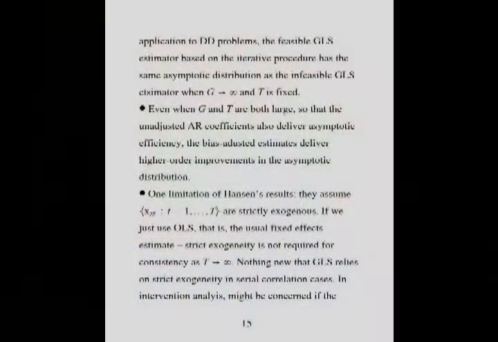It has the same asymptotic distribution as doing the simple thing, and moreover, it actually has the same asymptotic distribution when G gets large and T is fixed as the infeasible estimator, which would require knowing what rho is. So in the case when G and T are both getting large, it doesn't lose anything relative to the more standard method. In the case when G is getting large and T is fixed, it's actually the same up to first-order asymptotics as doing the infeasible GLS.